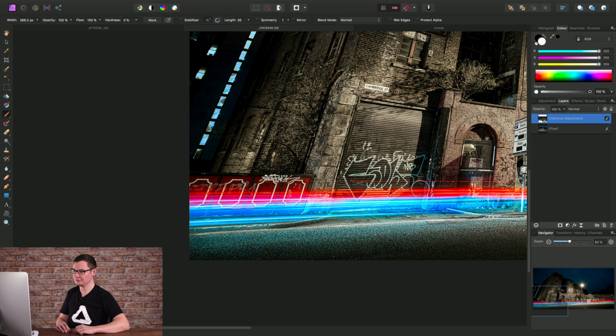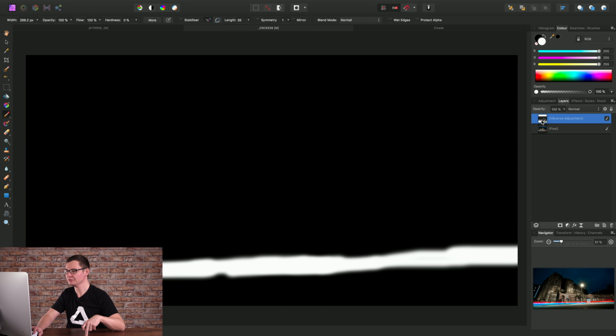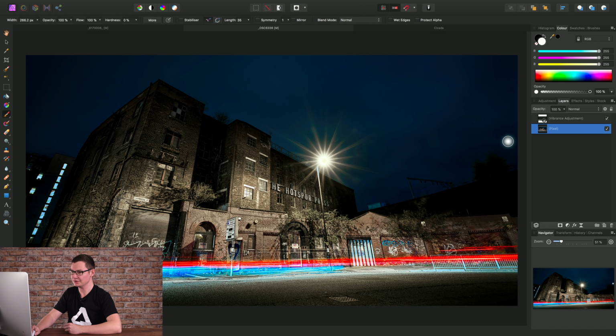and the after. Also, just a little tip, if you Alt or Option click on a layer, it will let you visualize its mask. So as you can see here, we've got the white, which is the area where the mask is letting the adjustment show its effect, and all of the black area is where the effect will not show. To get back to our main document, we can just simply click on another layer, like so.